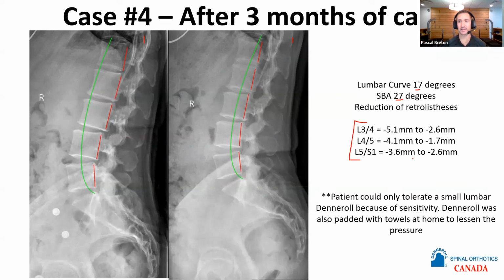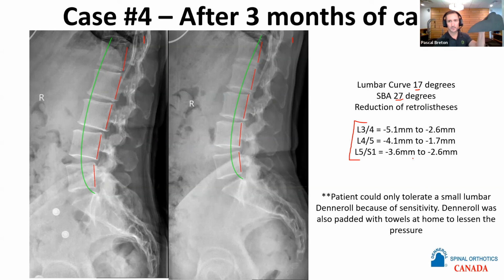So now, based on the fact that her size dictates that she could use a medium, could I put her on a medium now if I want to keep pushing that spine a bit further forward and correct things more? The answer is yes. This is where you could transition the patient to a larger Denneroll. However, I wanted to show you guys this, that you can also simply just use one of these blocks. Okay, so those are called Denneroll elevation blocks. It's a 20 millimeter block. And basically, instead of having to pay for another, $50, $60 lumbar Denneroll or charging the patient $85 for a lumbar Denneroll, you could just purchase these $10 elevation blocks from the site where you buy Dennerolls, and then you could just pop that under.